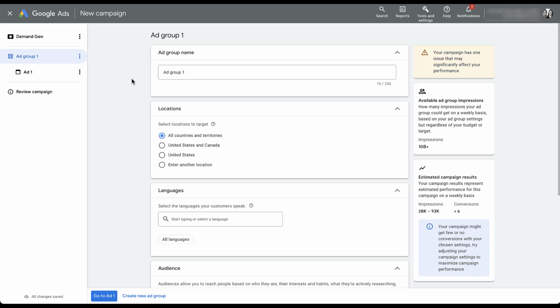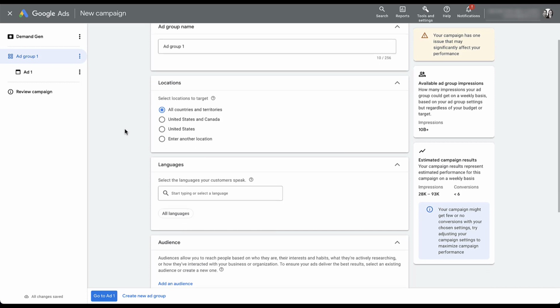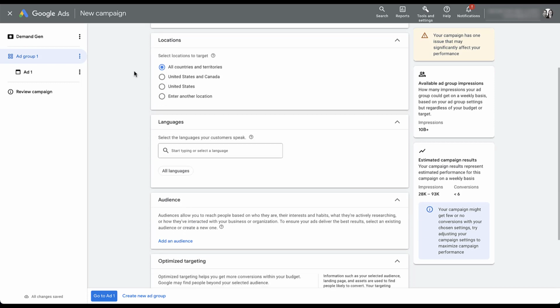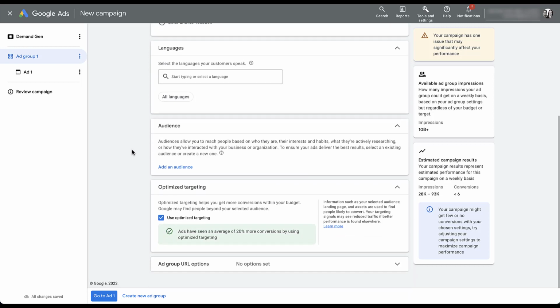As I mentioned, this is where all of the targeting is going to live, and that's what we're trying to focus on here. First, give your ad group a name. Don't leave it as ad group one like I'm going to. But then since we left all of the location and language targeting at the ad group level, we would need to set those here. Again, location targeting is the same as it always has been. Languages, same as it always has been. The part that's going to be different is once we get down into this audiences section down here.